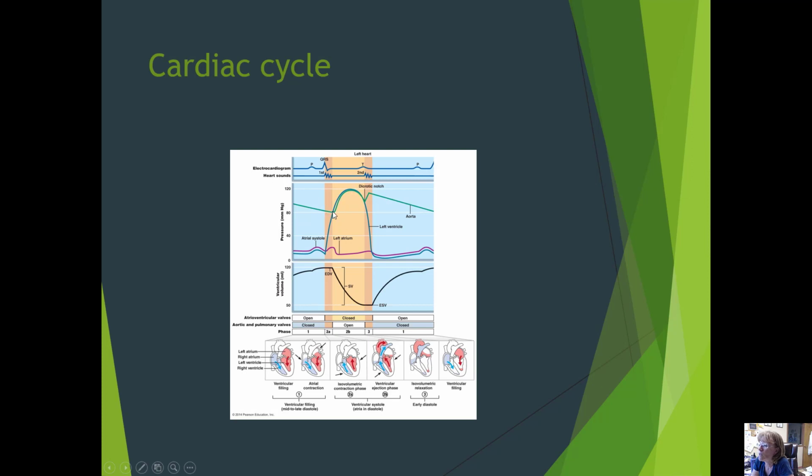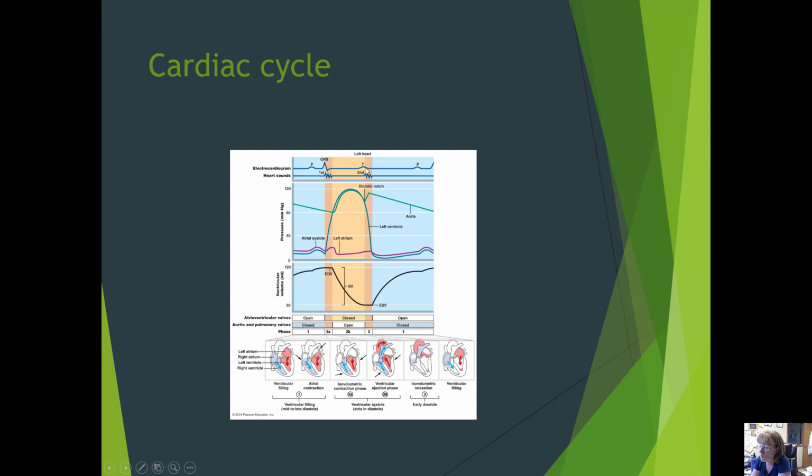So about 70 milliliters of blood is going to leave and go out into the aorta. You can see the aortic pressure is going to rise, and it's going to match that of the ventricle because of the pressure that the ventricle is exerting on the blood going out into the aorta. All right, so AV valves closed, semilunar valves open. We are now in 2B, which we refer to as the ventricular ejection phase. Blood is leaving the heart, going out either into the pulmonary trunk or into the aorta. Now, right here at this point, the ventricles are going to start to relax. How do we know?